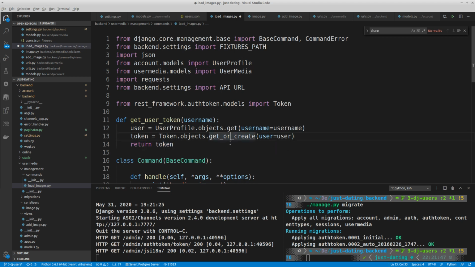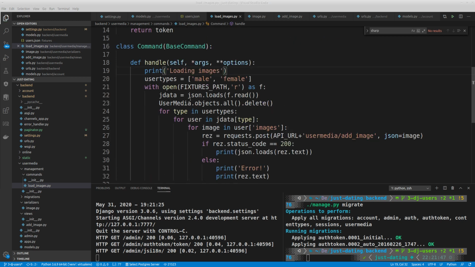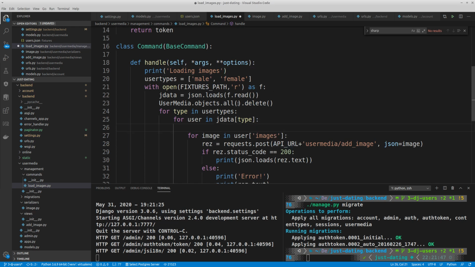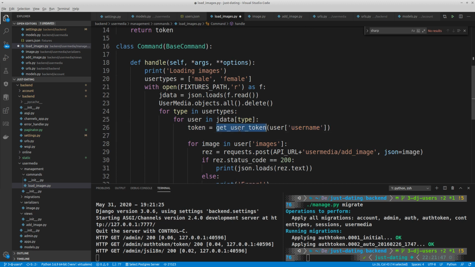Sorry. Then I return the token. So now somewhere here I can use this function when I go through users. So I get the token using the function and pass the username inside it, and then I just print my token to see it inside my console.